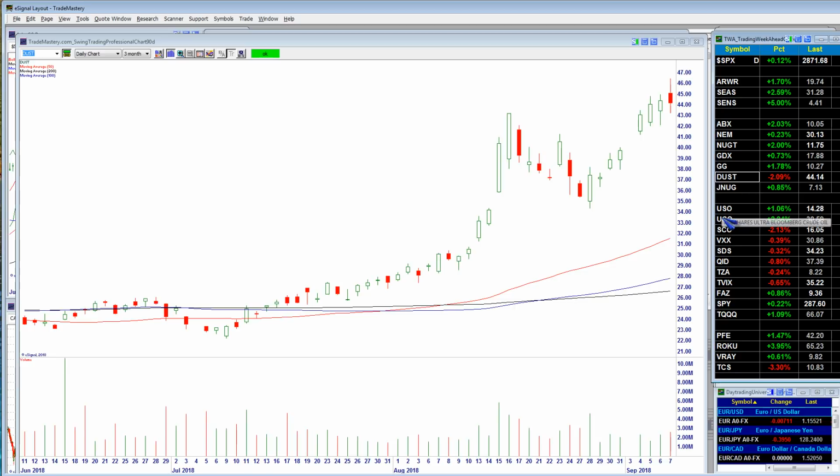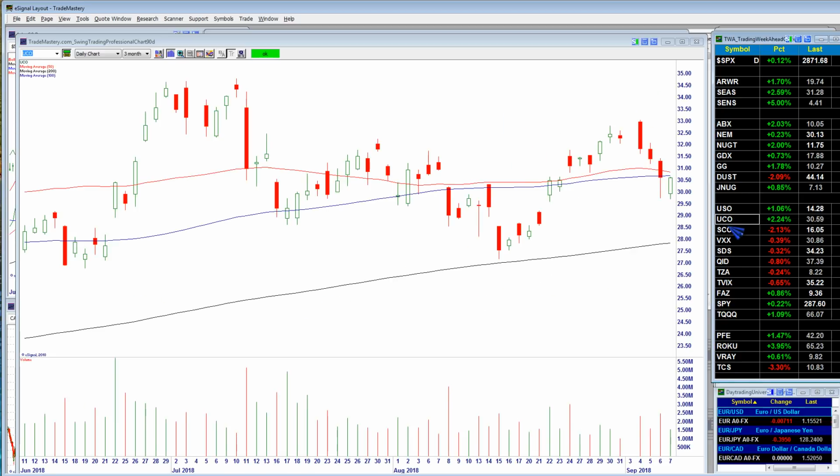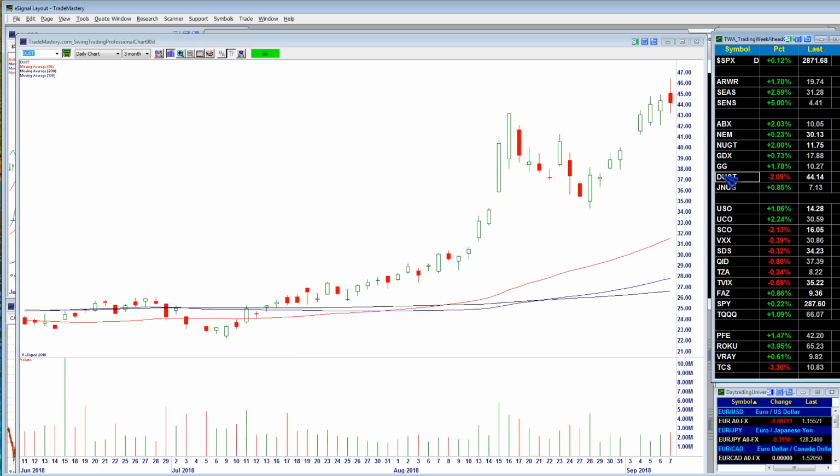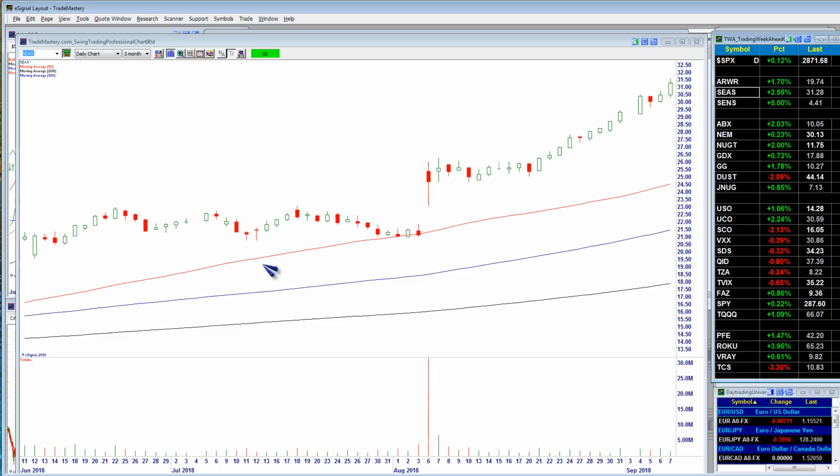Oil looks completely uninteresting to me. UCO and USO going nowhere. So from an oil and gold commodity standpoint, I like dust. I didn't see any outlier charts in the sector chart scan, so I don't see anything strong saying banking or finance or whatnot. So I don't see any industry group or sector specific relative strength that's worth a note. Just short and gold is one. And then some of these outlier charts that have good directional strength as well.